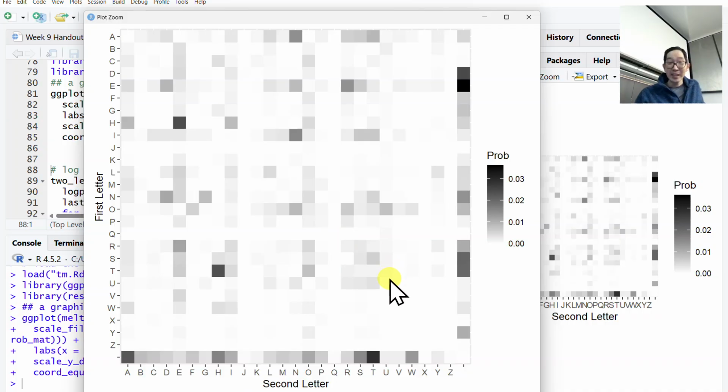If you look at Q, it doesn't show very frequently, so its entire row is very light, and there is just one spot that's barely visible, and it's Q followed by U, but pretty much Q followed by every other letter almost never happens. And then what's followed by Q, almost very few. This entire column is almost close to blank. Similarly, J, this entire column.